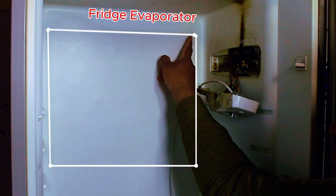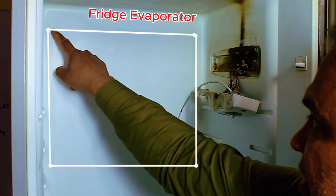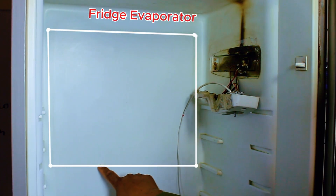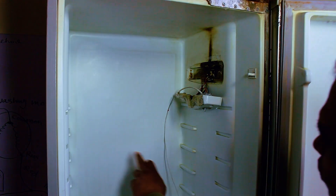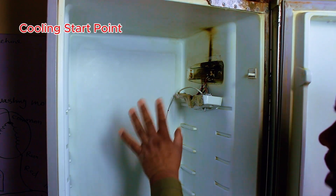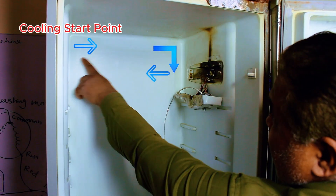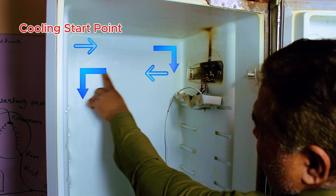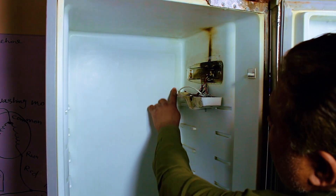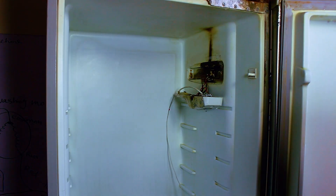This is the location of the evaporator inside the fridge. If you look closely from this point to this point, and all the way over to this point, the evaporator is actually embedded inside the body of the refrigerator. Here is how the process works: the cooling first enters the system at the start point, then the refrigerant begins to move across the evaporator, circulating from left to right to spread the cold evenly. As it travels through the internal pipes and completes its path, the cooling pipes then lead back down through the body and return straight to the compressor.